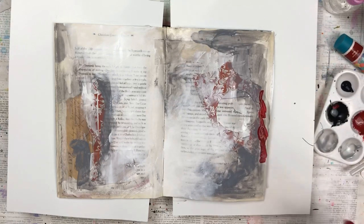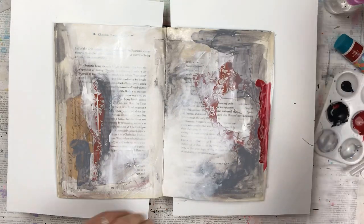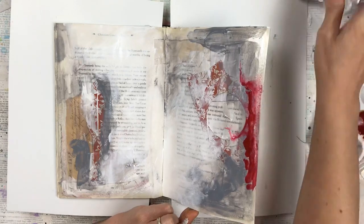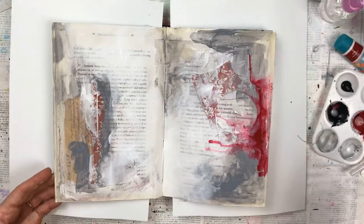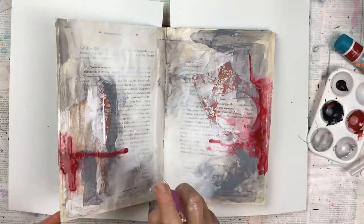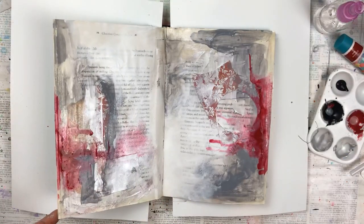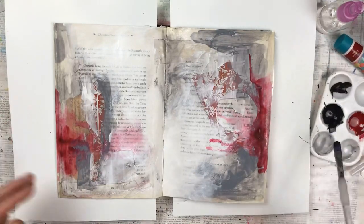The crimson colour is next and I really do love this colour. I don't want too much of it, I want it just to be a highlight. I'm adding some on the side of the page with some water and as I spray from my water bottle I just leave it to run. I let it take its own path — it's going over some of the textures, doing its own lines and going into the grooves. I'm not controlling it too much, I'm just letting it do its own thing. I really want it to be just a pop of colour.